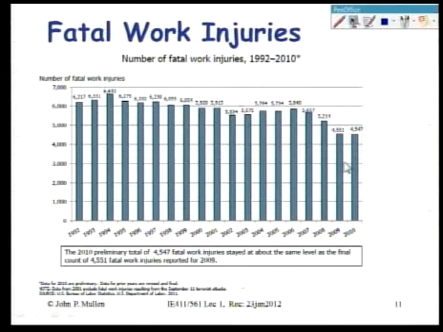Here is a table. This is overall fatal work injuries, and this goes from 1992 all the way up to 2010, which is the latest date they can get data for. And you'll notice there's an asterisk there. If you could read this down here, it'll say data for 2010 are preliminary. Data for prior years are revised and final. Actually, that footnote's on every one of the tables I'm going to show you. I'm not going to show it on the other tables. So this right here is preliminary data. The rest of this is considered final data.